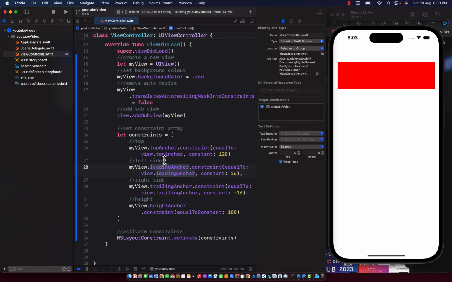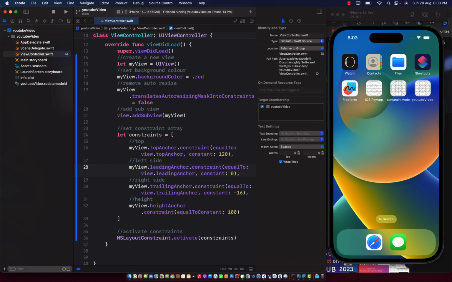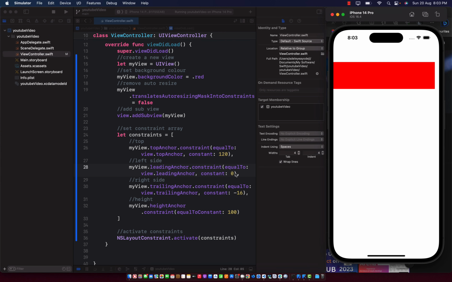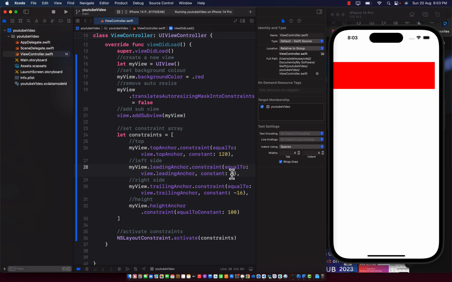Now the leading anchor, I said it's for the left side, so let's change the leading anchor to 0 and see the difference. Setting it to 0 takes the entire margin out. In web development, that is called margin. So the margin is now 0. As you can see, everything has moved to the left-hand side.